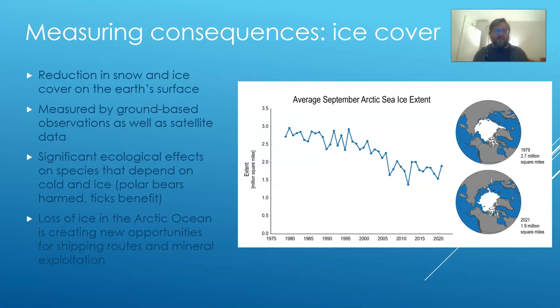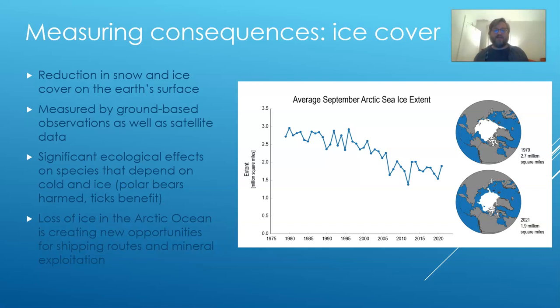And this is important because there are significant ecological and economic effects that we get if our amount of snow and ice cover change. So a lot of species are affected by the amount of snow and ice cover that we have. So you've probably seen the images of starving polar bears floating around on a tiny little ice floe, right? Polar bears need ice to be able to walk around on and to go hunting for seals and so forth. And if they don't have that ice, they can't get to their prey. That's bad for them. It's going to have a negative impact on that species.